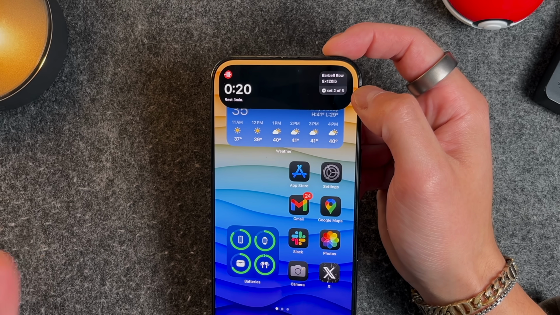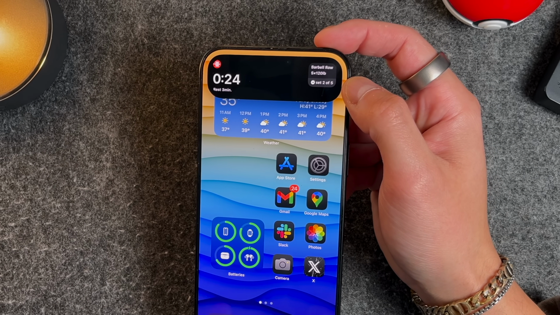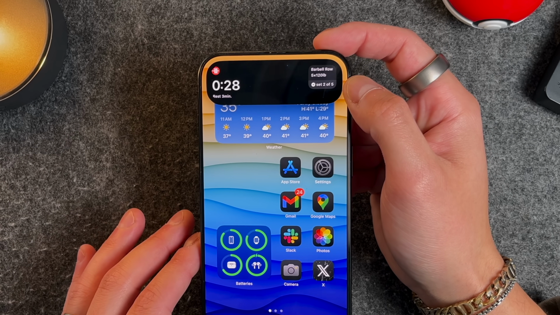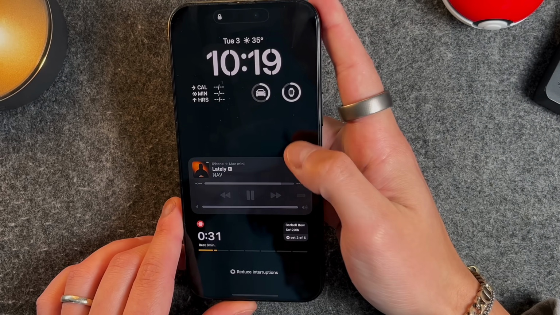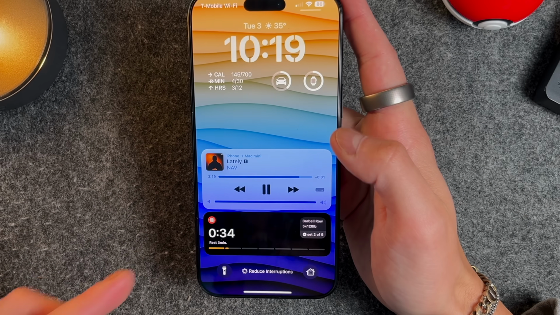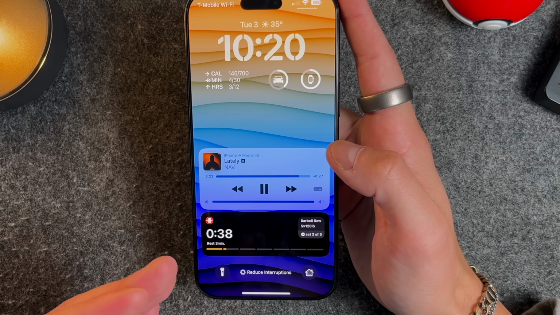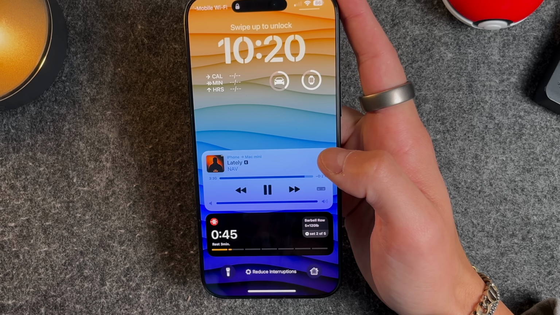So overall, I love this use case for the dynamic island because it's less distracting. I don't have to continuously grab my phone and go into the application. I can just take a quick glance at it or long press on it when I am on the lock screen. And again, most of these, if I go on the lock screen, will have their own variation of a live activity that shows up here. So even if you have an older iPhone that doesn't have a dynamic island, you still have a pretty good idea of what's going on with live activities, just for you guys to know.